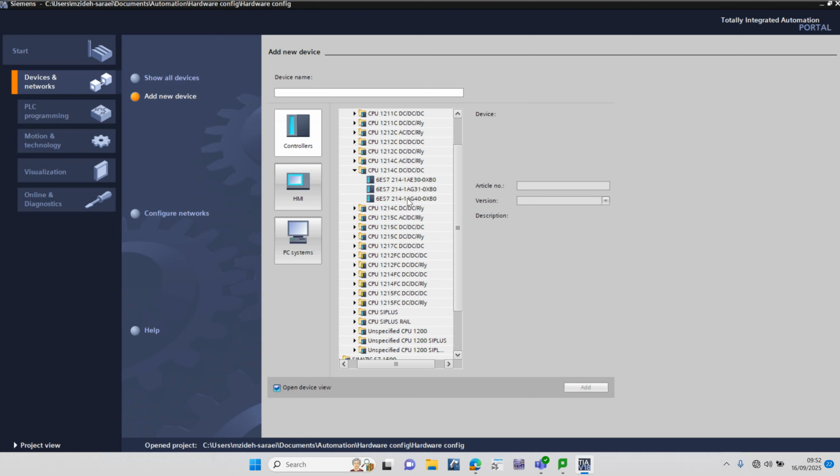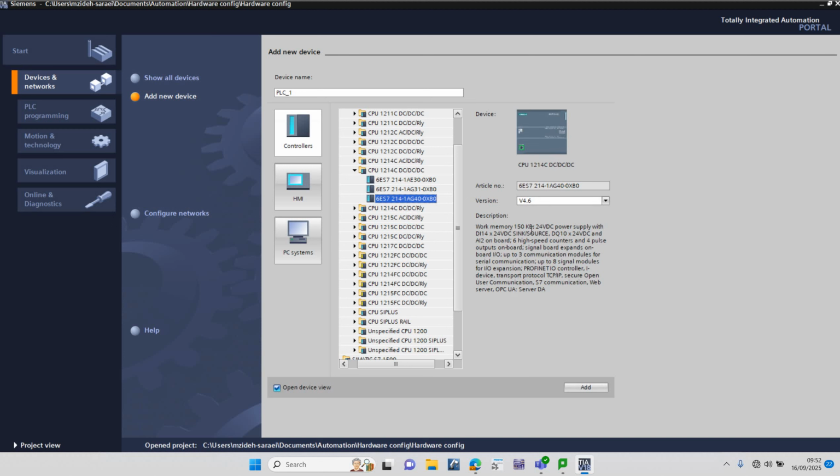So it's 1AG40-0XB0. This is it. And the version of the software that is saved on the CPU of the PLC is 4.0.